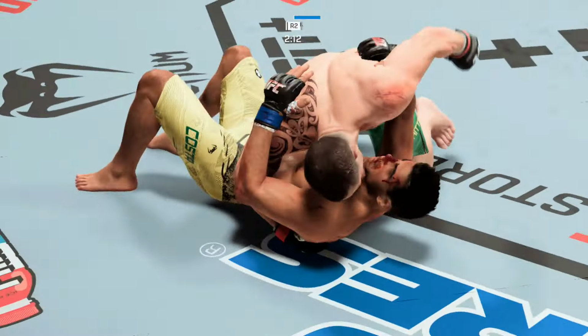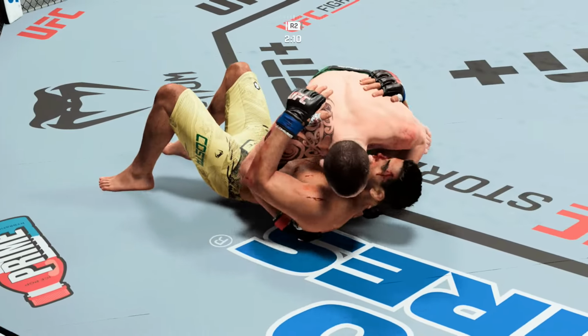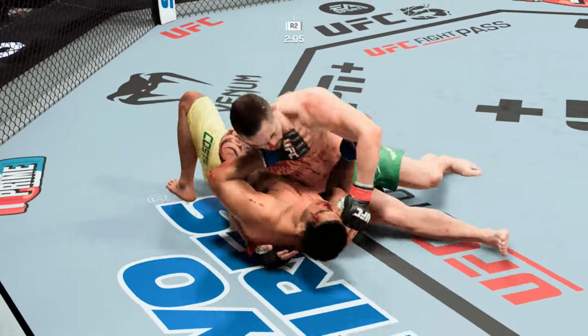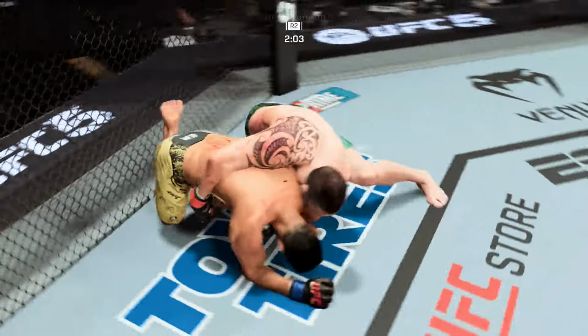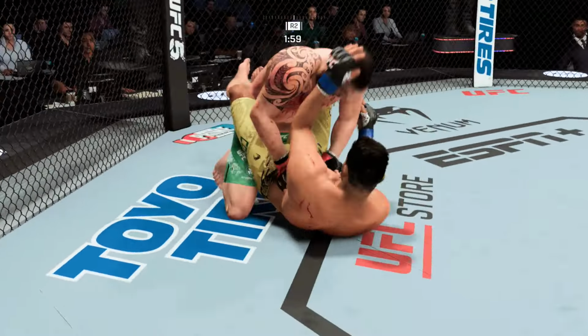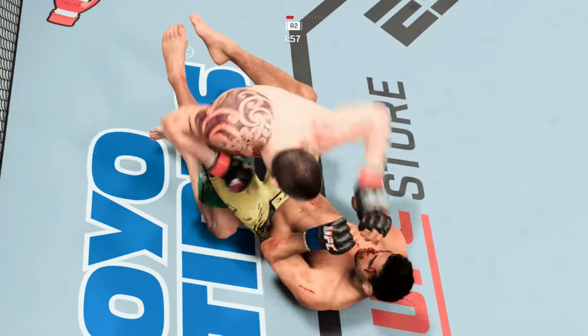You expected a close fight, though. You did not expect a war like this, where both guys, from the moment they said fight, went forward, got in each other's face, and just beat each other up. It's been tremendous. Closed guard here. He's very comfortable here working off his back, DC.